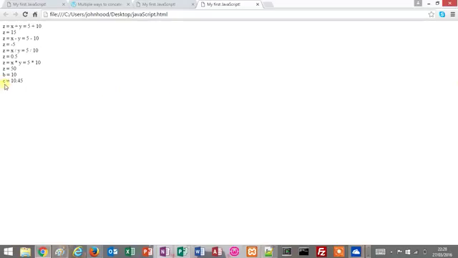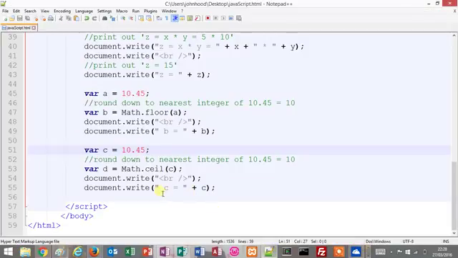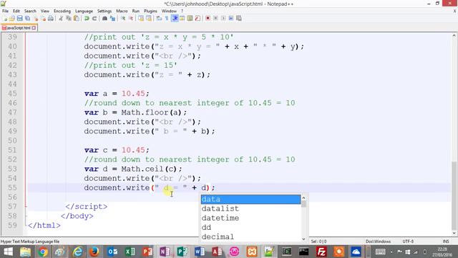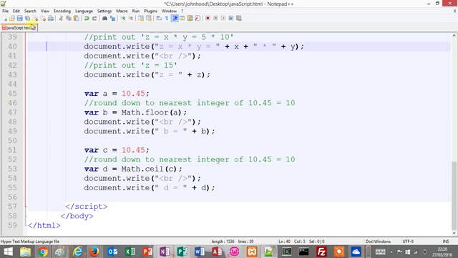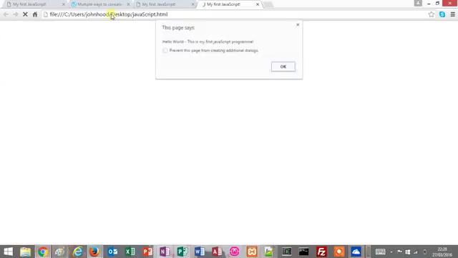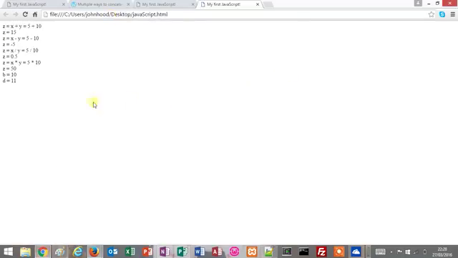And it says that c equals 10.45, that can't be right. Yeah, because d is what we're printing out. Yeah, my mistake. Right, so let's do that. Yeah, so d equals 11.